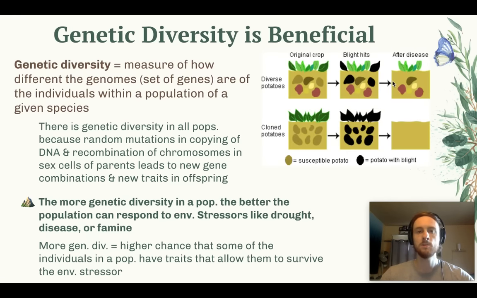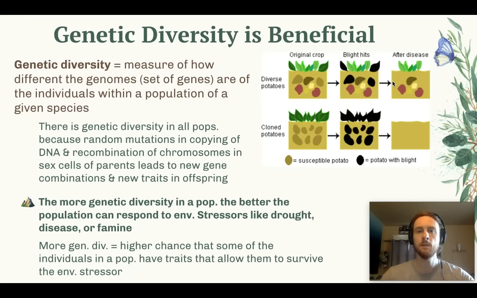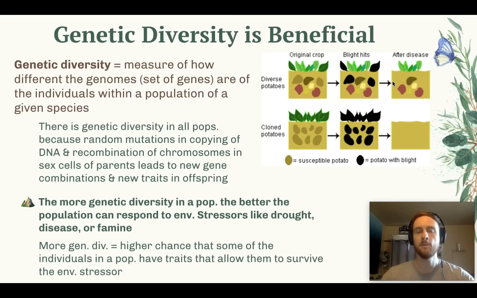Farmers often plant one single species of potatoes that are genetic clones of each other because it's efficient for watering, applying fertilizer, and harvesting. But if a disease like a potato blight hits, it will wipe out every single member of that population. However, potatoes with more genetic diversity — even within the same species — will have only a few individual plants wiped out, because many plants have adaptations allowing them to survive the blight due to that genetic diversity. This shows how high genetic diversity can protect a population from environmental stressors such as disease.